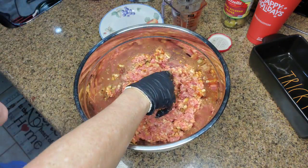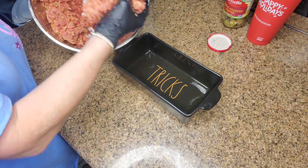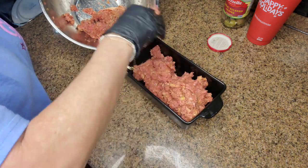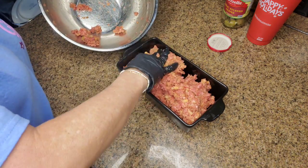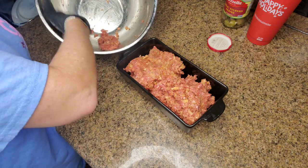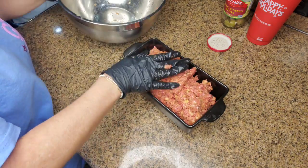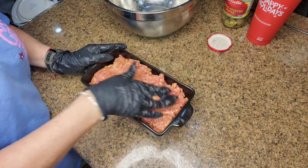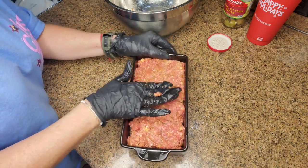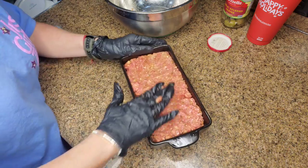We now add to the prepared pan the ground beef mixture. Now I did not cook it at this time. Here I am just preparing it and I cooked it much later.